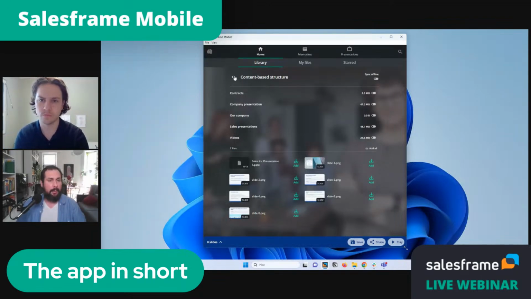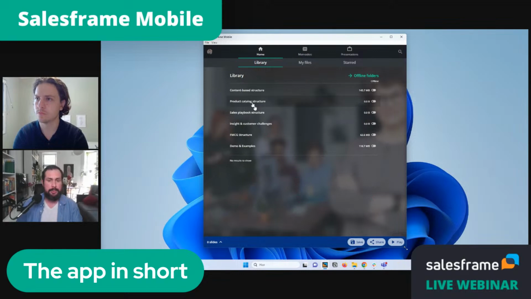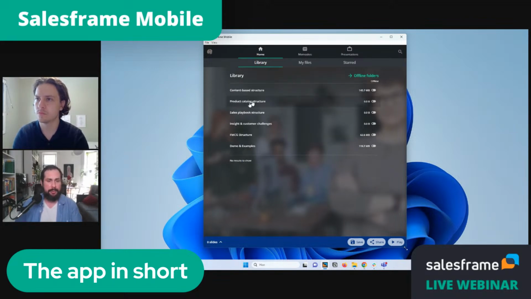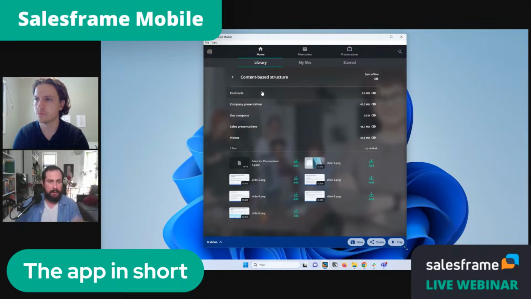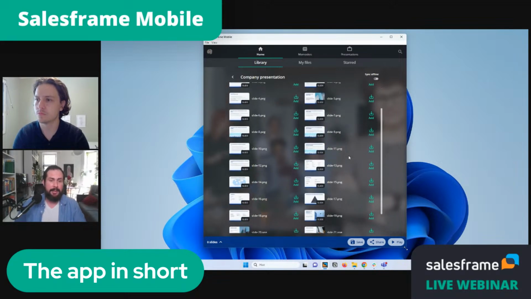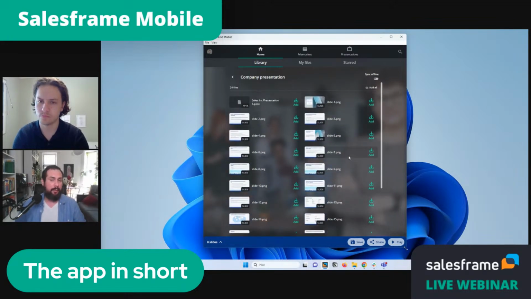But like we talked about before, it's a simplified version of Salesframe. So if you're used to Salesframe already, your structure is simplified to a more traditional structure where you click around your library structure, and your presentation deck color and your background image come from the main tool.